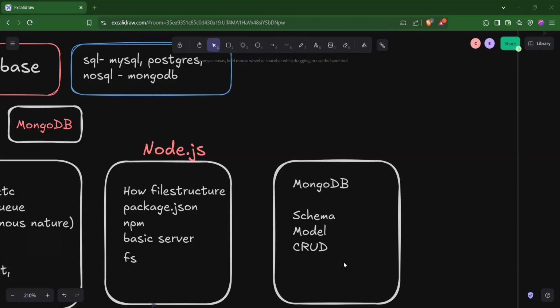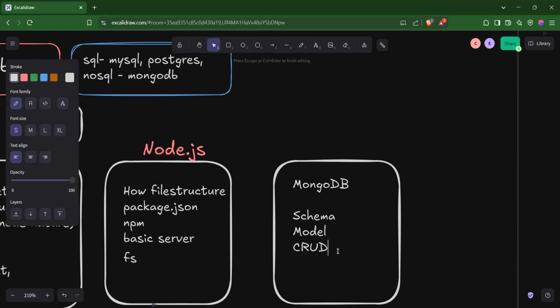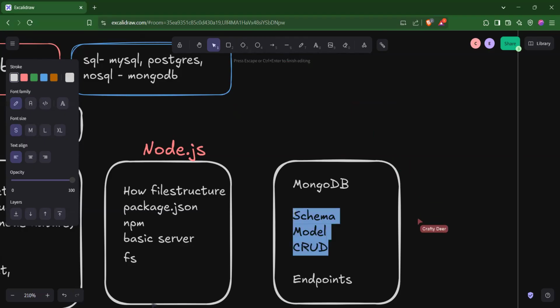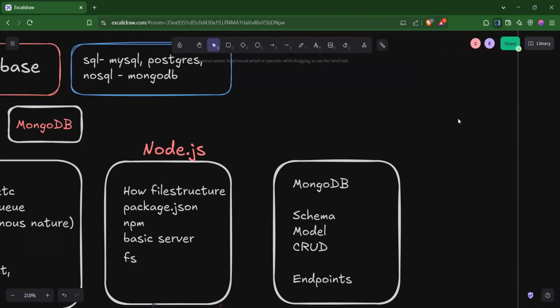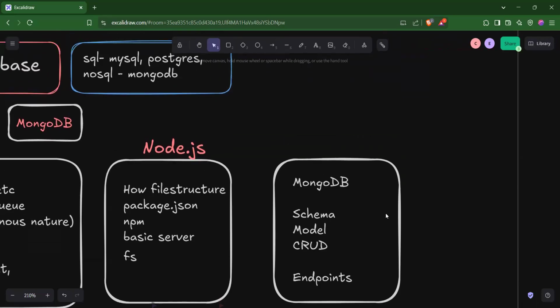You can store anything else that you want. So these all are going to fit in models. So models and schema are very important. Basically, all these three things are very important because this is the main thing that controls the business logic of the app.